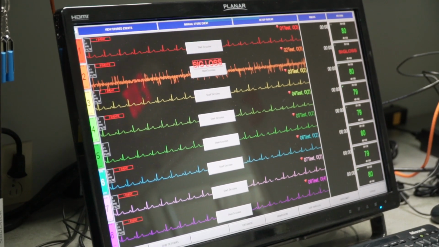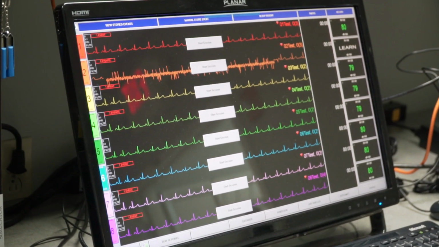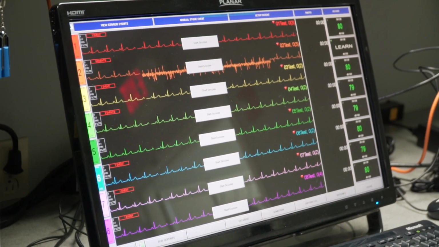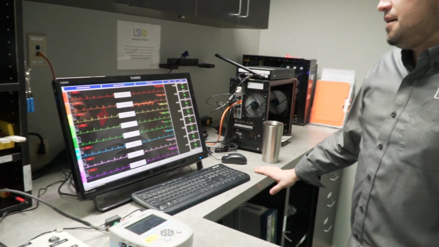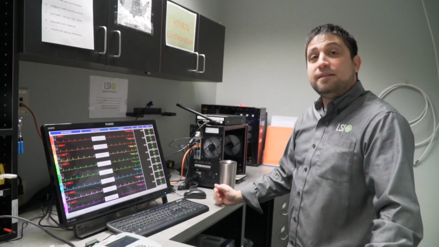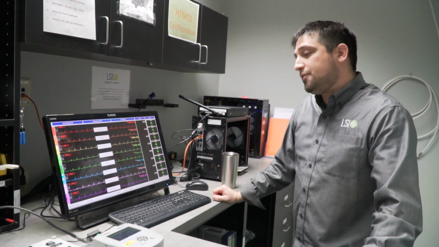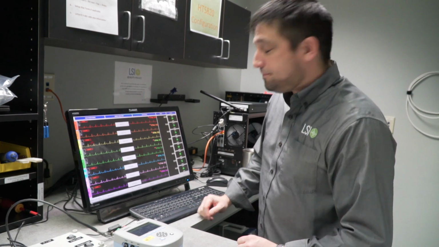Now I'm going to put the cap back on and we'll see the signal come back. Great. So we're able to verify all of our channels, and that in fact we are getting the proper outputs, and that the MCL and leads are going to function as we expect.